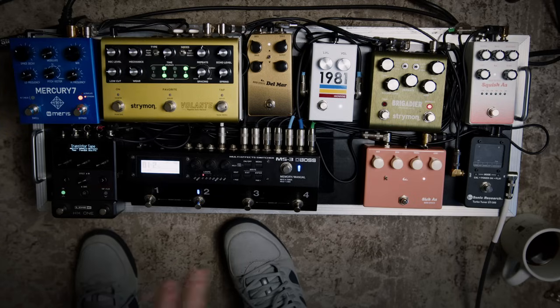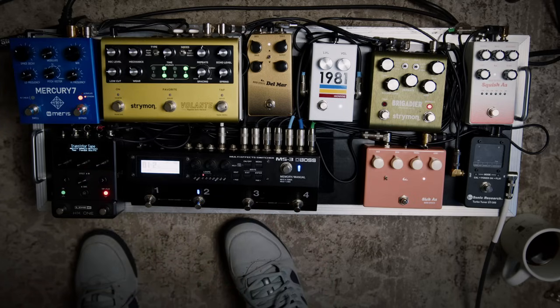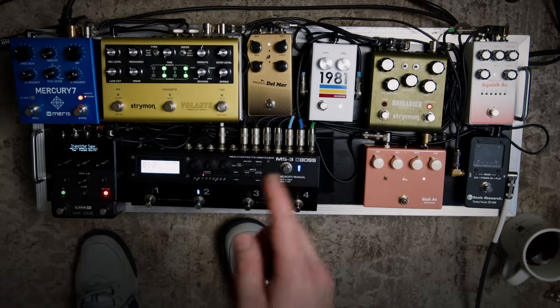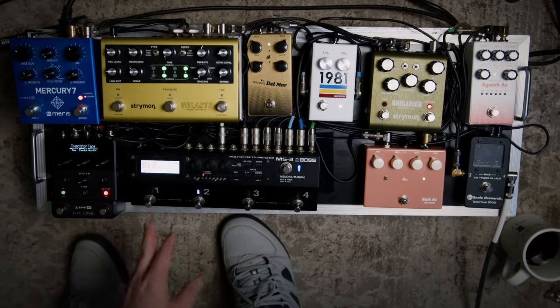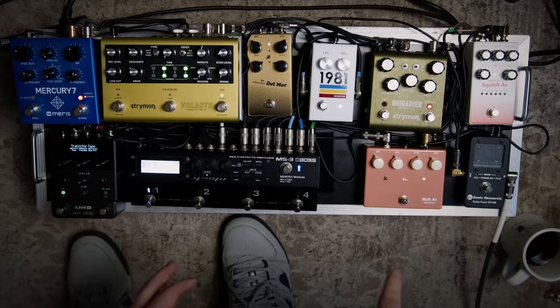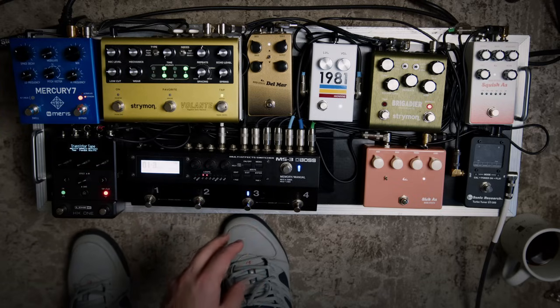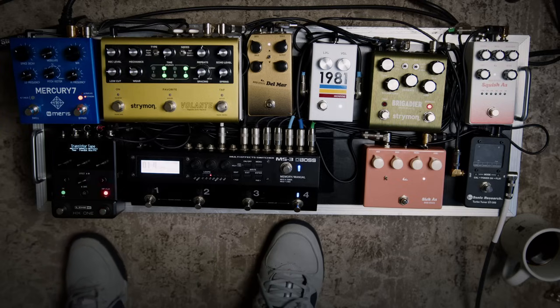So how I'm using it here is just to create presets or to just have remote control of each of the drive pedals so that I don't have to kick two pedals on or off to switch settings on the fly. So the first preset here is just the Sick As, 2 is the LVL, 3 is those two stacked, and then 4 here is the Del Mar for like the big higher gain sounding sounds.